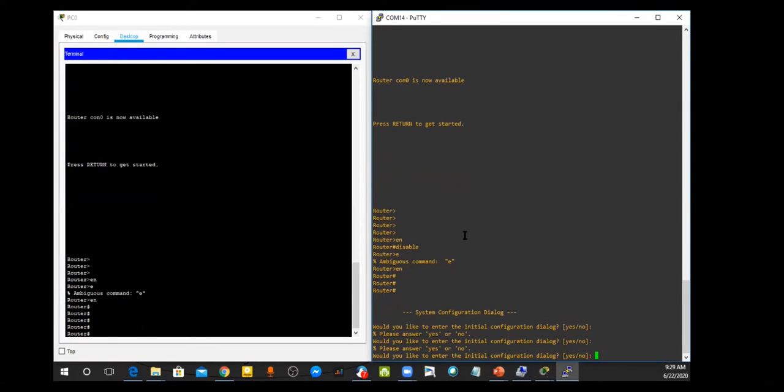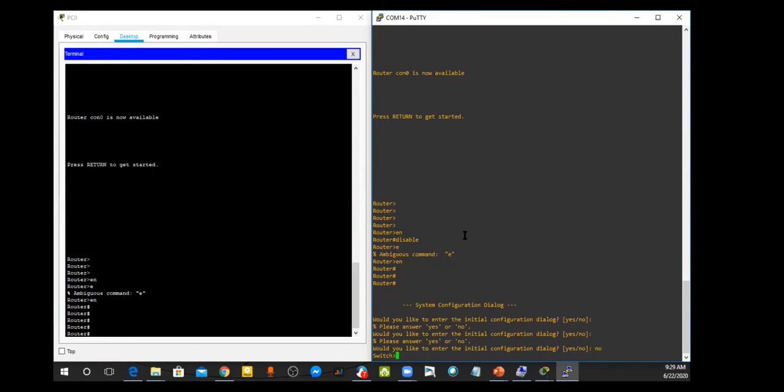Good. So the switch is equally there, and you can see the switch is also asking me, would you like to enter initial configuration dialog? And I can choose no, and I have my switch prompt. You get it? So the switch is equally having what? A user exec mode. So whether you're working with a router or a switch, it is the same thing you're going to see. So the switch equally has that same thing going on there.